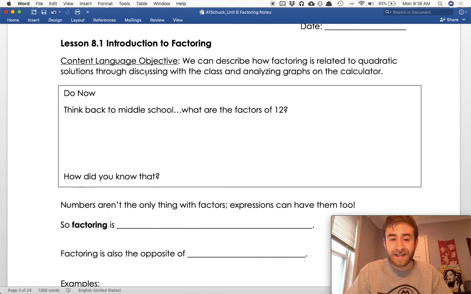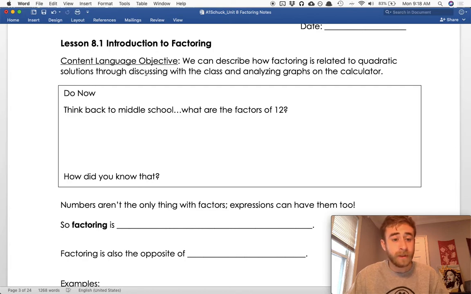There's not going to be much class discussion, but you'll be answering questions along the way. And we're also going to be analyzing graphs on calculators. So if you have the TI Inspire app, or if you just want to use Desmos or something like that, that will work. And that's just for looking at some pictures. There's not a lot of work being done on that itself. I'm just pulling up the Desmos app on my phone right now.